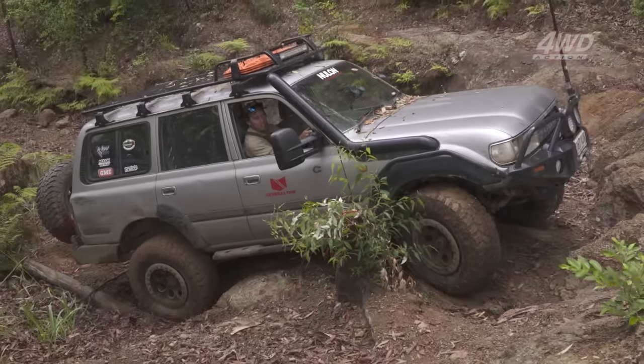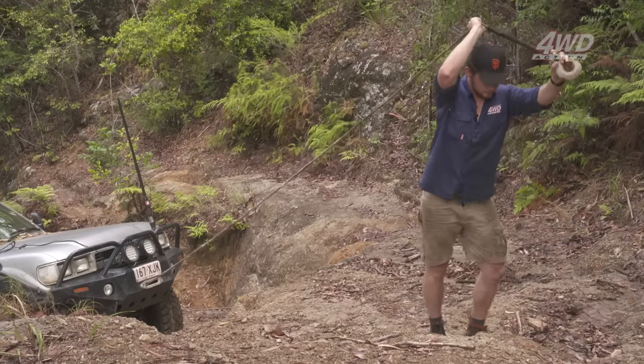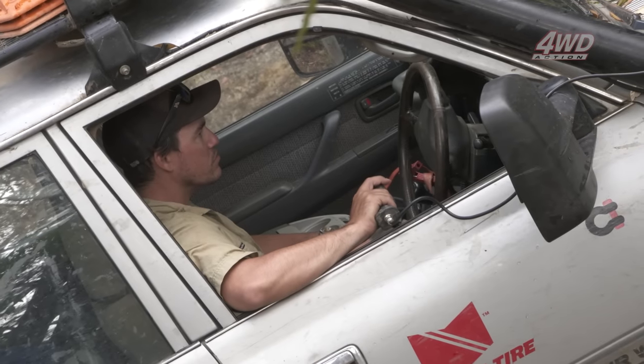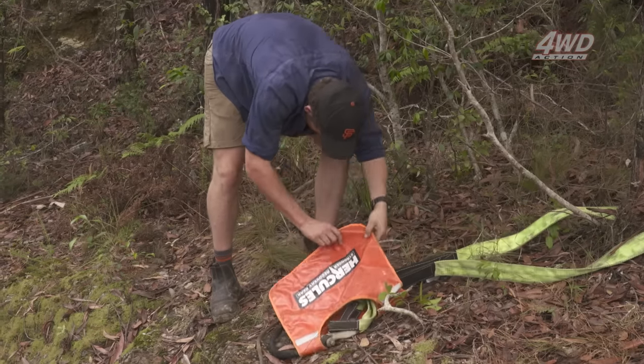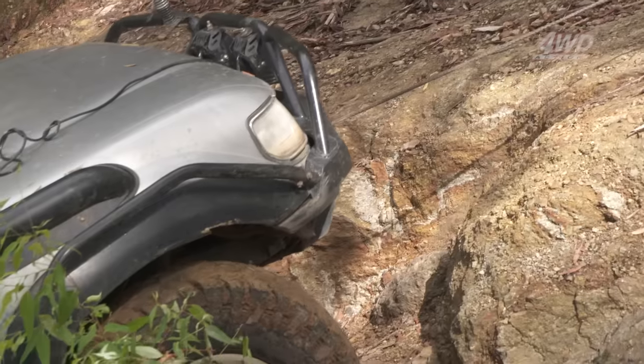I got nothing. So Sean has had a gallant attempt at this and he's got actually quite a fair way up, but zero traction. Now the problem he might have as he keeps going is that front's gonna slip over and down the hill. I'd hate to see him put that thing on his side here. So we're gonna give him a winch from here. And I think that winch is gonna be quite hard either. I mean, you gotta come up two rock steps there. So, we'll give it a go.